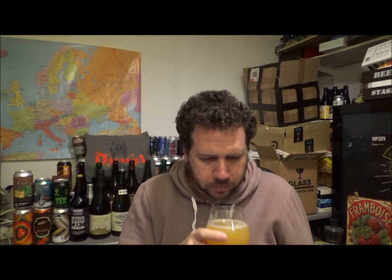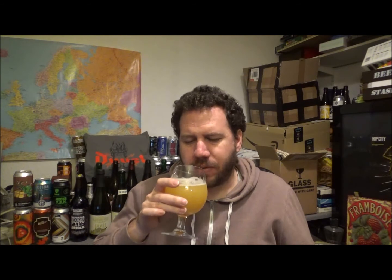There's a little bit of grapefruit in there. There's a little bit of citrusy stone or pale stone fruits. You obviously got, I'd say more of a tangerine-y orange. Touch of mango, but very faint. Slight chalkiness to it, but not off-putting or anything like that. It's just lurking in the background, but the mouthfeel is amazing.